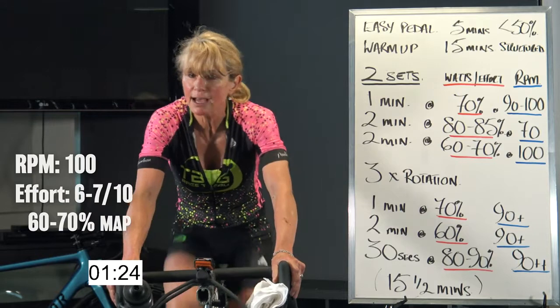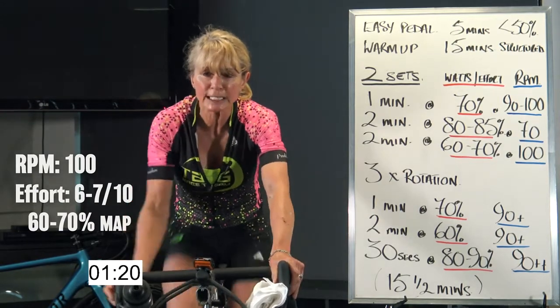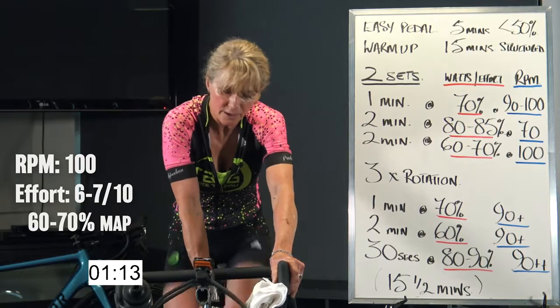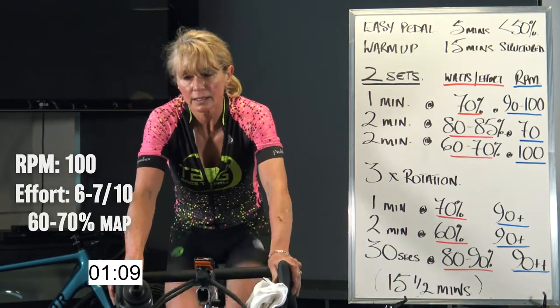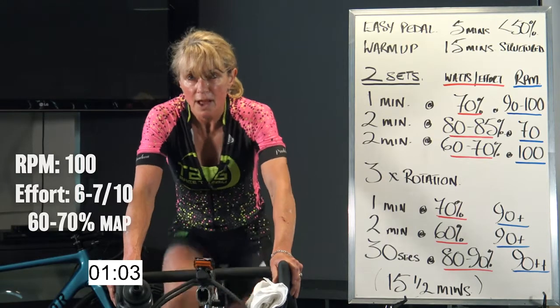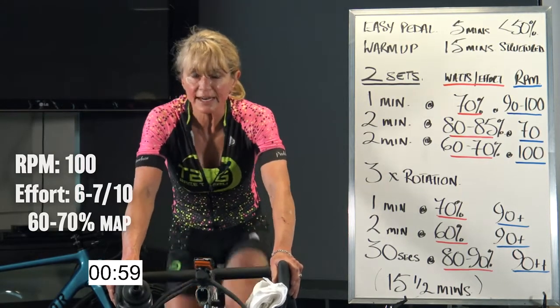90 to 100 cadence. A little bit more if you're comfortable and efficient there. Find your sweet spot. Awesome job, guys. This is a downhill, but we're not coasting. Nowhere near.